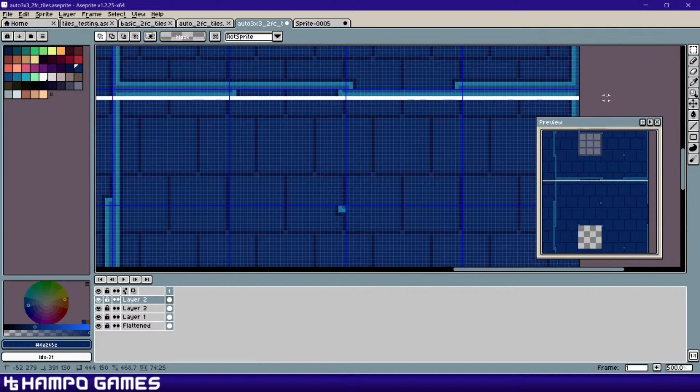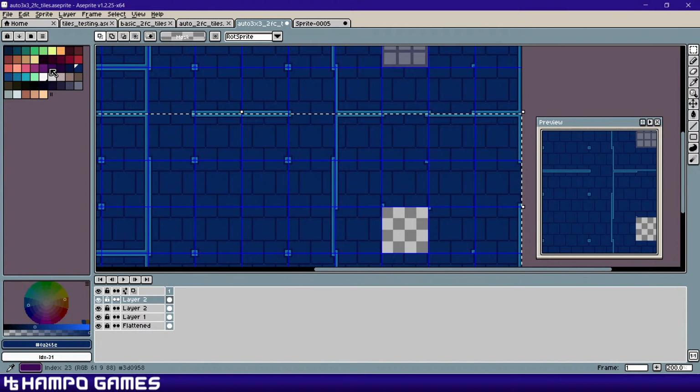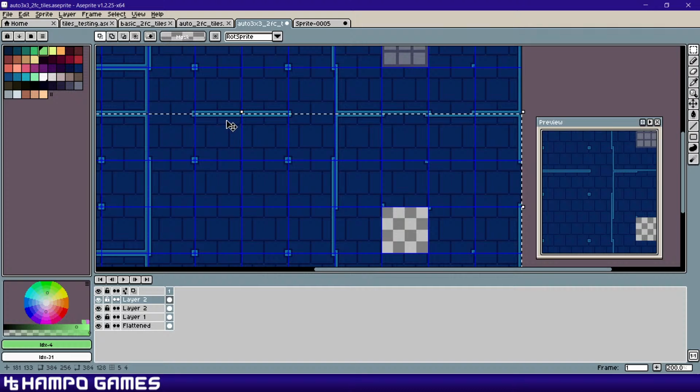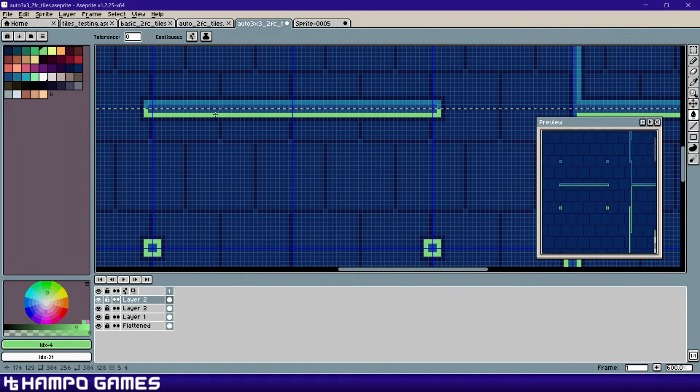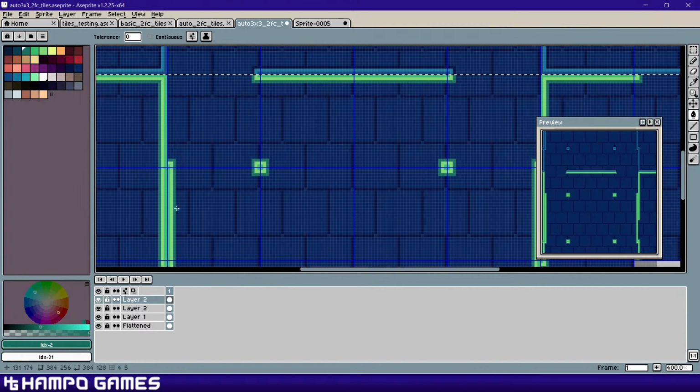I'm going to do something cheeky here. We're going to recolor this. So we'll make that into, let's see, more of a green setup.